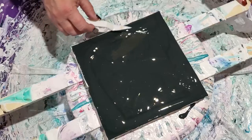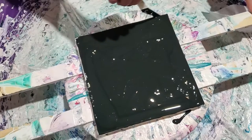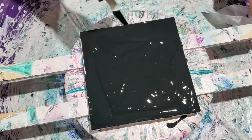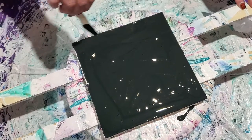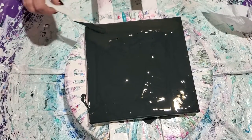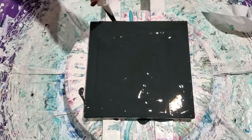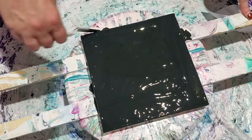I really love the white bases, so I don't do a whole lot in black, but your metallics and your fluorescents are going to show up really nicely on a black base, just like they contrast with your cell activator. So I figured I'm going to get into black base mode here and do some experimenting and see what I like.